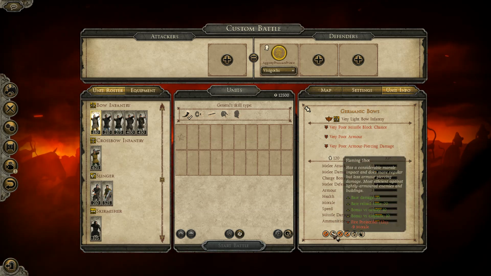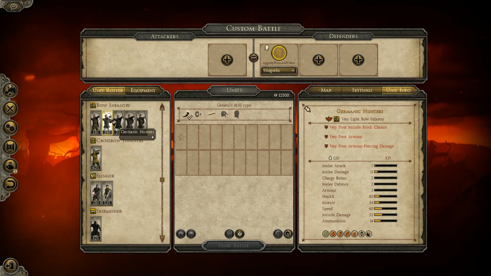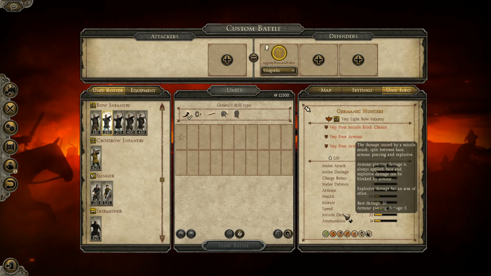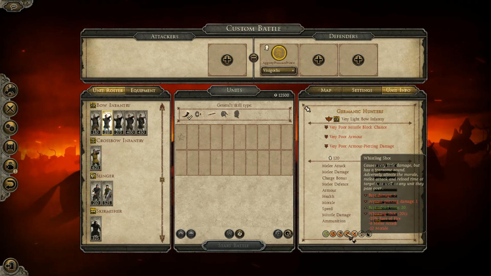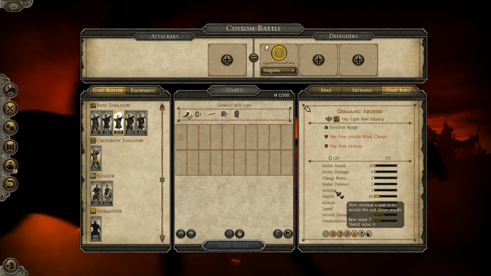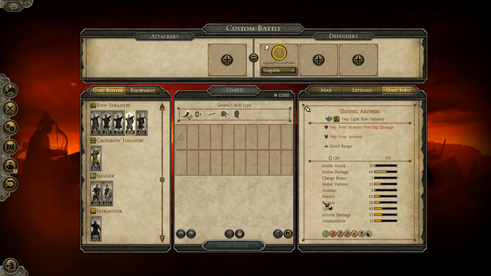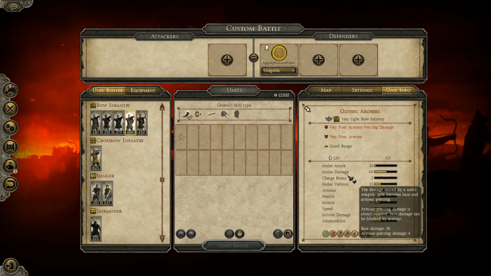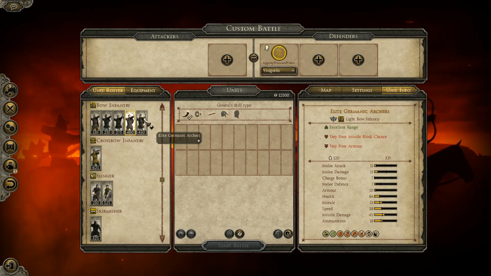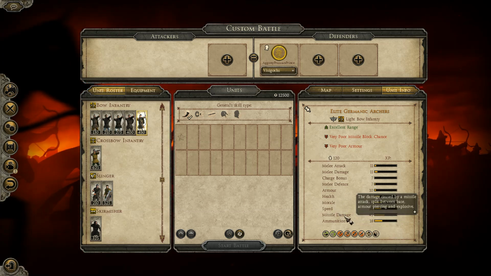Also have standard shot, flaming shot, whistling shot, and heavy shot here. Germanic hunters, armor, health, and missile damage. See also all these abilities. Germanic archers, armor, health, and missile damage. The Gothic archers, more melee damage, normal armor, health, and missile damage. Elite Germanic archers, armor, health, and missile damage.